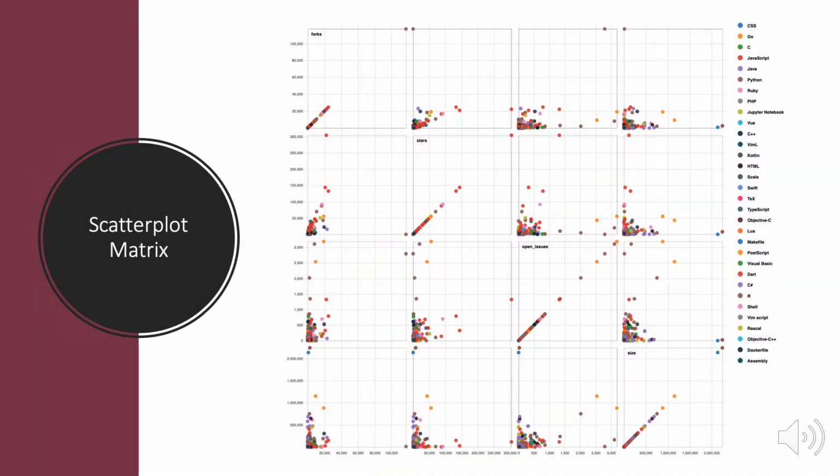Here is the example of a scatterplot matrix. From this visualization, we can find out the relationship between different attributes of repositories. We can even select the data points we are interested in, but there are some limitations. For more than 20 languages, it is difficult to keep track of the colors used to identify languages. There is no way to know if a project is active or not. As of now, we cannot filter out a single language or view the project name.